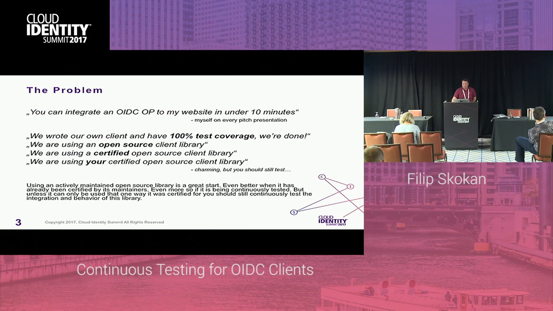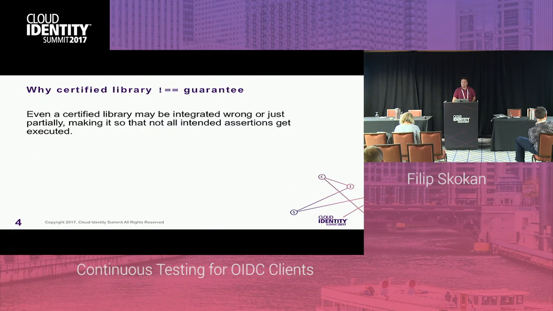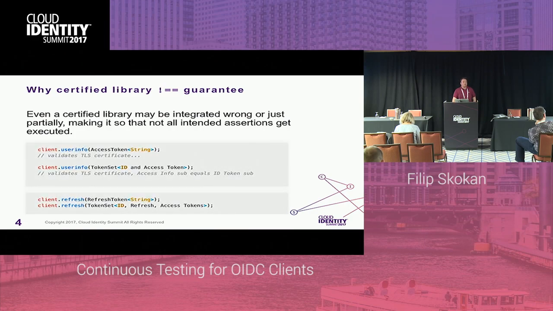So what I'm trying to say is it's a good start to pick a well maintained and, even better, a certified library. But unless there is only one way to integrate that library into your code, you should really look into doing some more testing of your own. So why isn't using a certified library a guarantee of success?